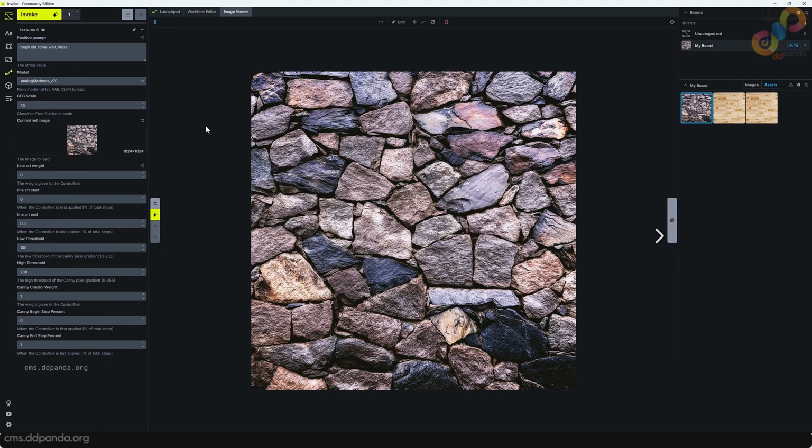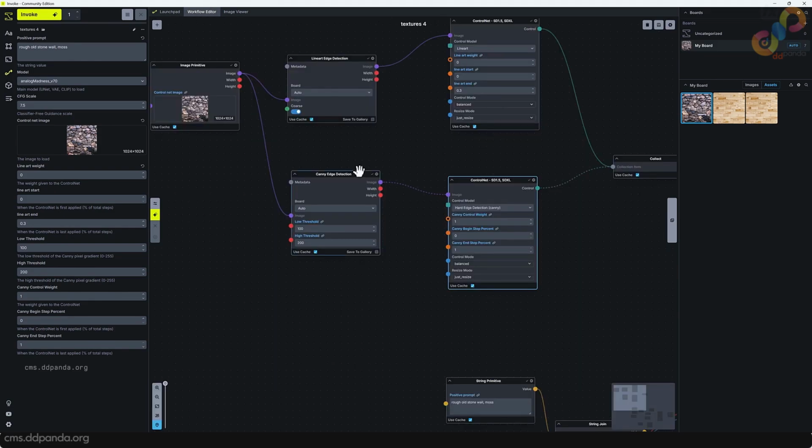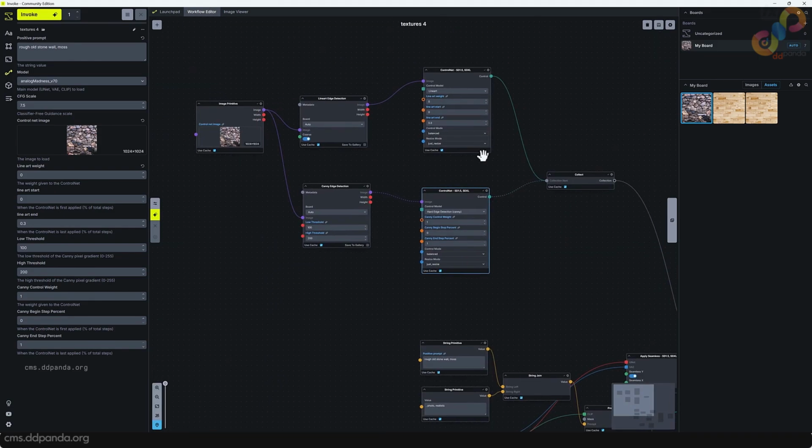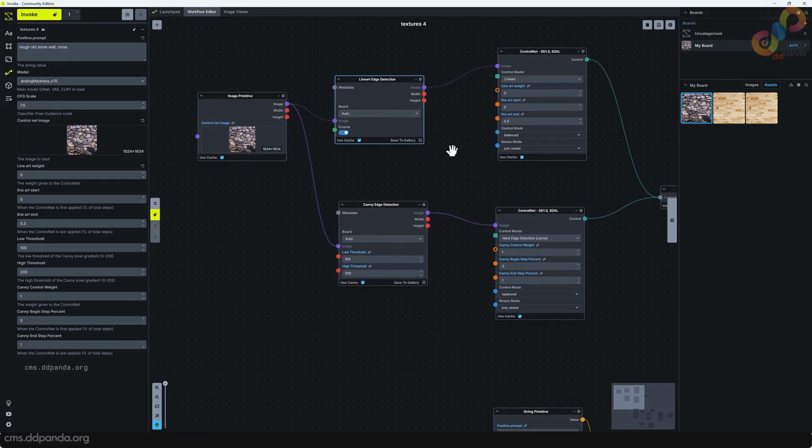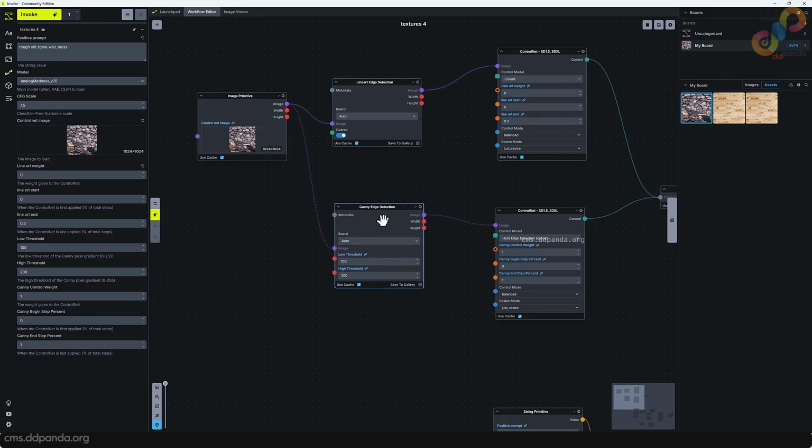And let's first, you know what? Right now, we're not actually seeing what the preprocessors are creating. The line art edge detection and the canny edge detection each create an image that feeds into the control net, and we want to be able to actually see the images that they create. It gives us an idea how we want to balance the weight between them.